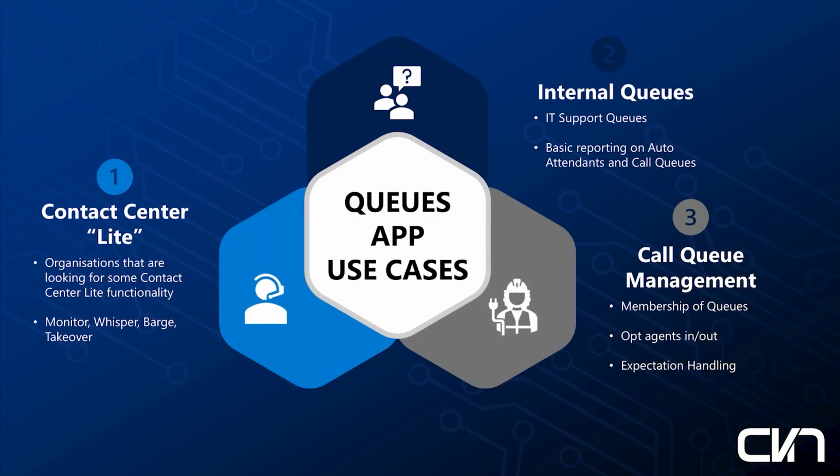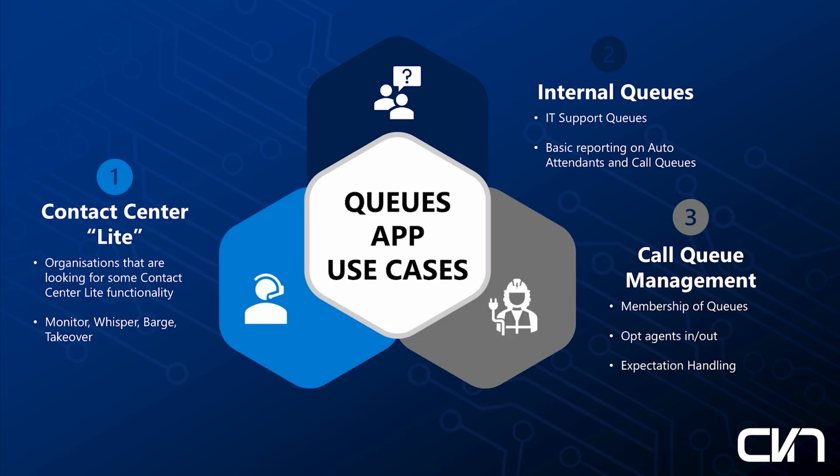Okay, so we'll end the Queues app section by talking about where I think it fits, or who I think it fits for right now. That contact center light environment. So organizations that want some of this functionality, maybe it is monitor, whisper, barge, and takeover. That unlocked this for a lot of my customers that wanted to get into the Queues app, but this was the thing they were missing. Maybe they just wanted to look after a small IT team and do some training, enable that for a smaller queue and they could use that.